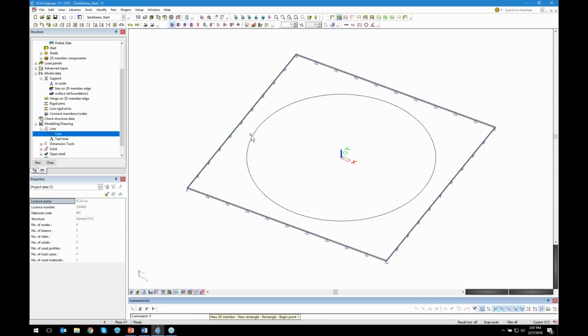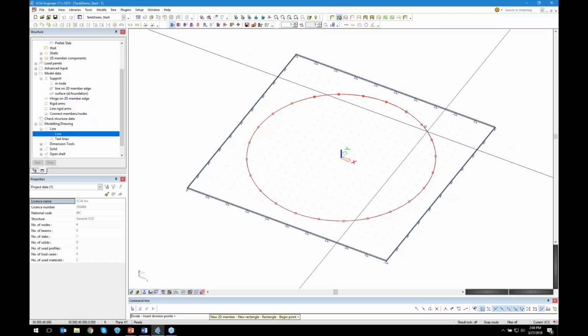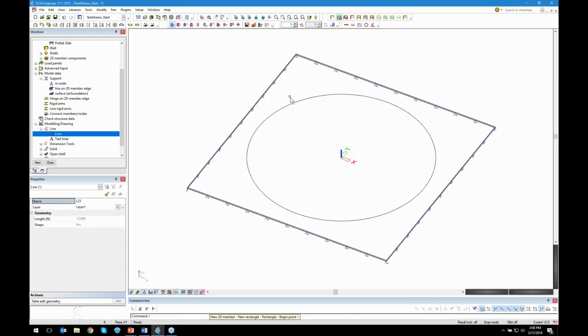The next thing I want to do is, because I could select this line and make one wall that is the entirety of the tank, but that's really not how tanks are built. We have these different shells, these different segments, the different walls of the tank. So I want to divide this into individual elements. So I'm going to use the break command to break this line into 24 individual segments. Here I have a snap set up that is already defined, saying, hey, I want to break any individual line that I have into a certain number of segments. In this case, I chose 24 segments. And so I can go ahead and just choose all those to break those into individual segments.